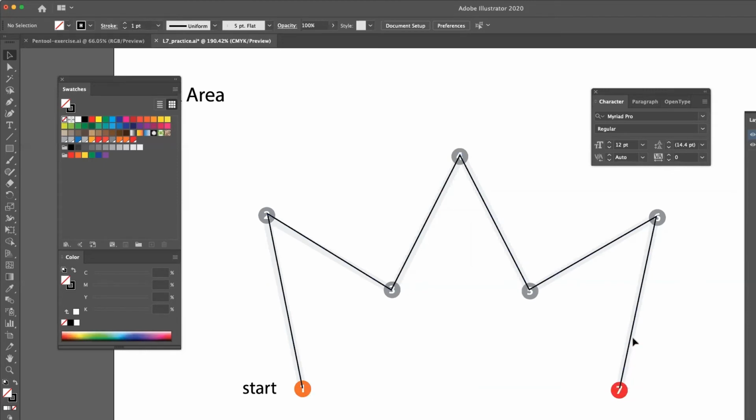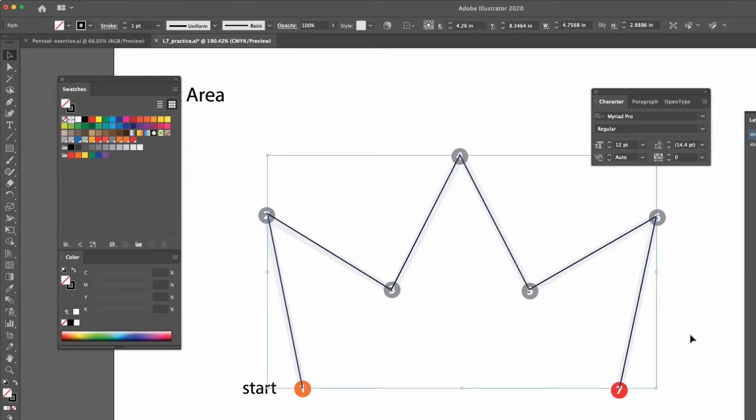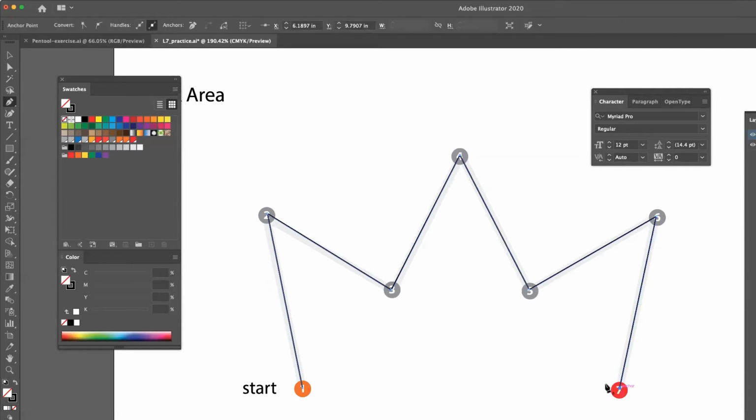What you would do in this case is first select the path that you're working with, then grab the pen tool, and click on the last point that you were working with, and then go over and click on the very first one. You can see it's now connected, because if I place my cursor on that first point, I get the little circle indicator.